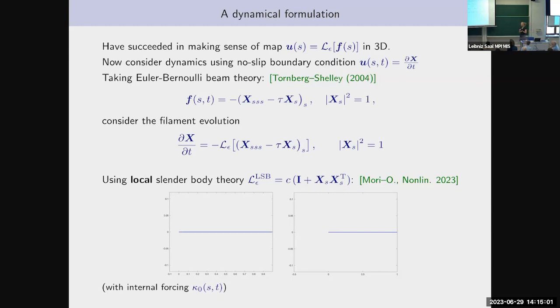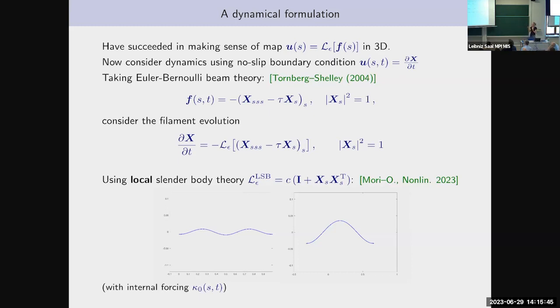So in particular, you can get local well-posedness and small data global well-posedness, even in the case of inextensibility. And what does this evolution look like? Well, when you give it some sort of internal forcing, you can then determine what kinds of forcings are going to lead to swimming versus what kinds of evolutions are going to just lead to a filament that just kind of flops around and doesn't actually move anywhere. All right, but that's all using just local slender body theory, right?